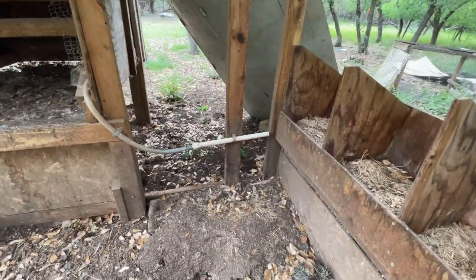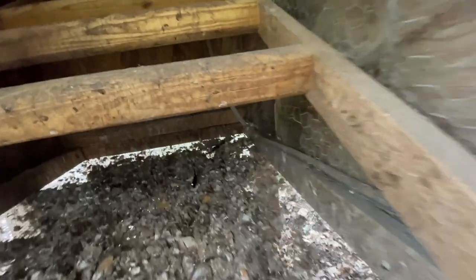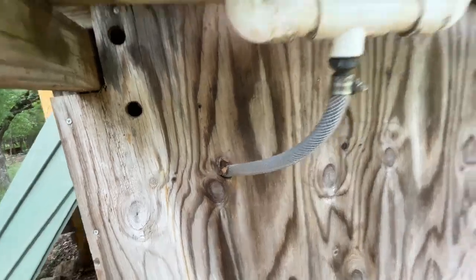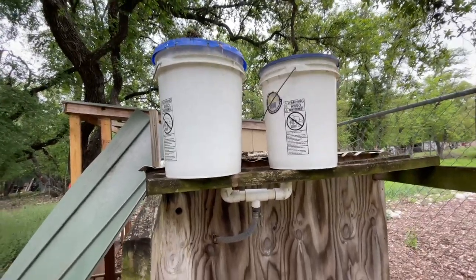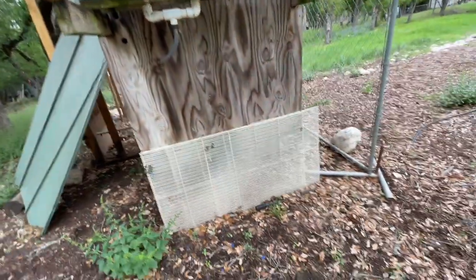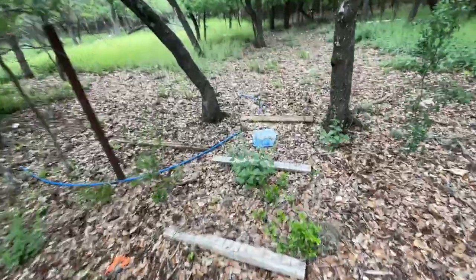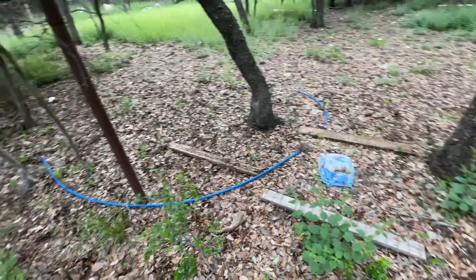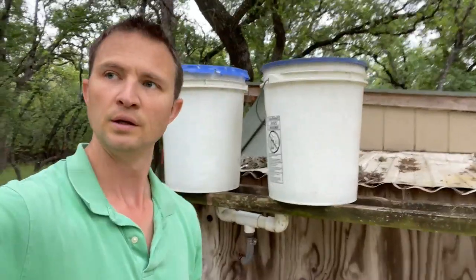This was our watering station here. Let me show you. So we had the little watering nipples, and it went all the way through that pipe up here to 10 gallons for the water storage. So that way we had water storage no matter what. And at the bottom, right here, I had a toilet float valve. I mean, the toilet float valve is still in there. And then it would fill up with water because I had a water line coming from over here. Oh, looks like it's cut. Anyway, I had a water line coming from over here all the way over. So that way we could have it automatically filled up with water. This system worked super good.